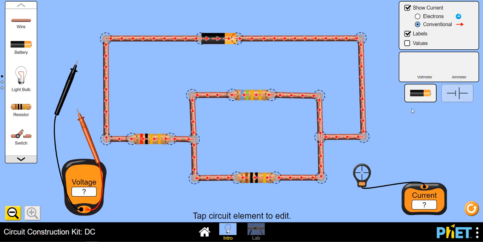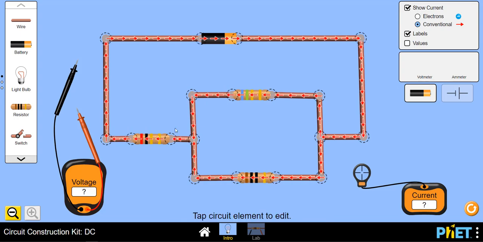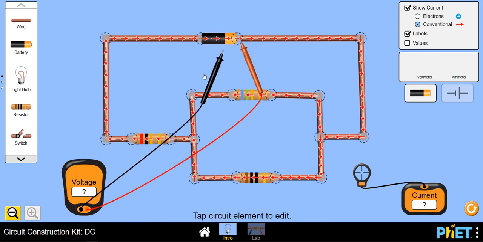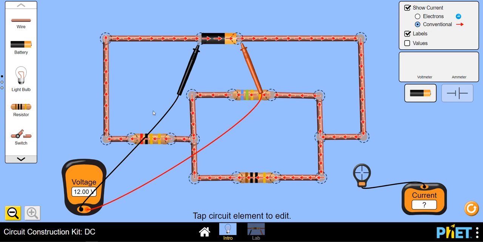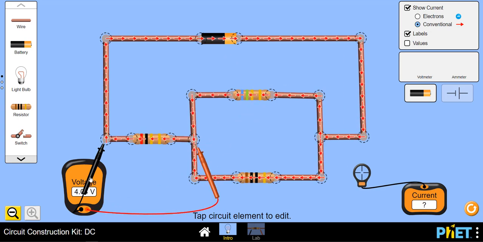Okay, so first of all, we have here a 2 ohm resistor. This one was a 10 ohm resistor. We had a 12 volt battery. If I click on that, it comes up with 12 volts. I can also check that with my voltmeter on the positive terminal, the negative terminal. We've got 12 volts as we predicted. And we're talking about the voltage drop across this branch. There we go, it's 4 volts.